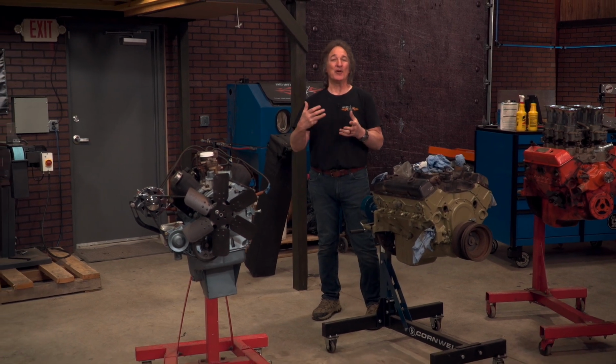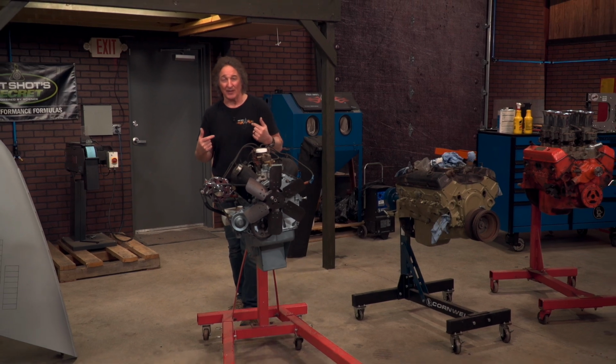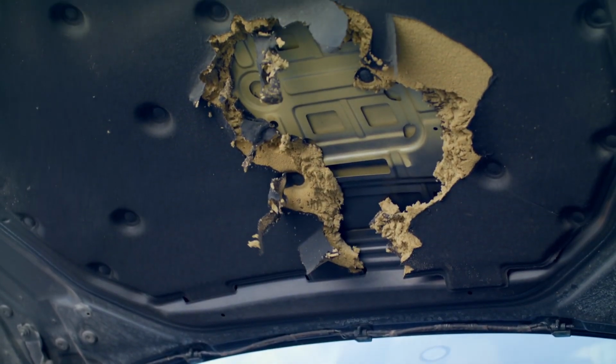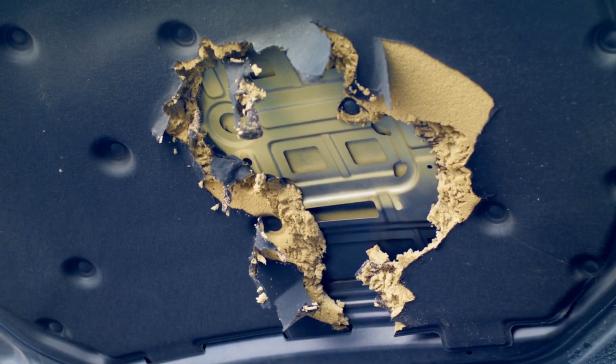This is actually more of a low-frequency rumble that's almost undetectable to the human ear. But animals will hear it, and they'll avoid it. The car becomes actually the safest place in the world. That's where the rodents are trying to hide from their predators. Yeah. So that's why they're going up in there.